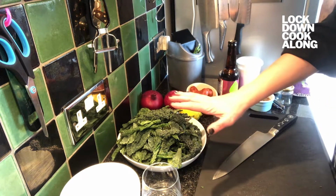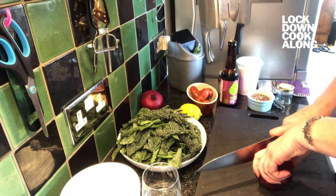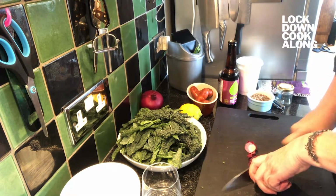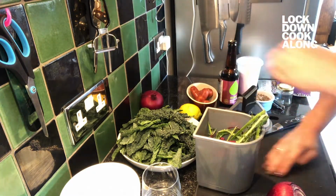So that's that prepared. The next thing I'm going to do is I'm going to prepare the onion. So just going to take the root off and the tip. I'm going to grab my little bin and I'm going to pop the skins in.